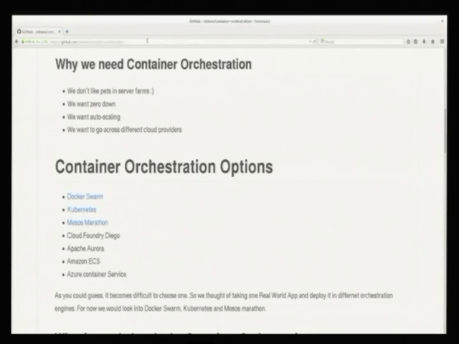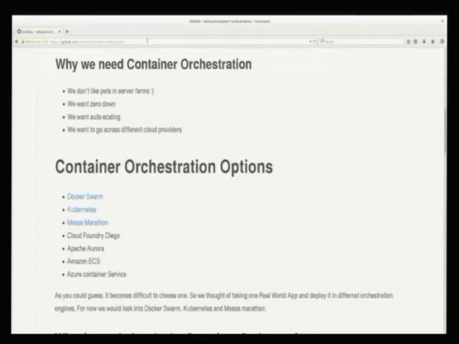Because first of all, we kind of get rid of all our kettles. We want to move to all the pets, so that if some application is very complex, you want to make sure that it becomes very easy, and you should be able to deploy them very easily, rather than waiting for some complex operation to happen. We want zero downtime, we want auto scaling, and we want to eventually reach a place where we can have multiple cloud providers and we are managing all of that from one command line.